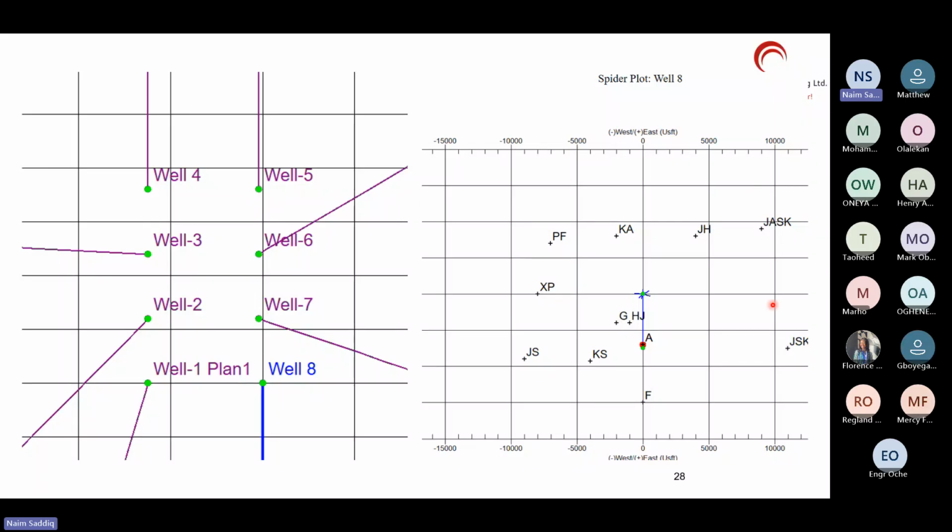These targets on my right-hand side, it's a top view. It is showing the top view of a field target. It's got a lot of targets, and you need to put the slot, your pad structure somewhere so that you can hit the target in the shortest possible way. Optimization of the footage. If I place my pad here, for example, all these wells will be longer. If I place my pad here, most of my wells will become shorter because my targets are close to my origin. It's a trial and error.